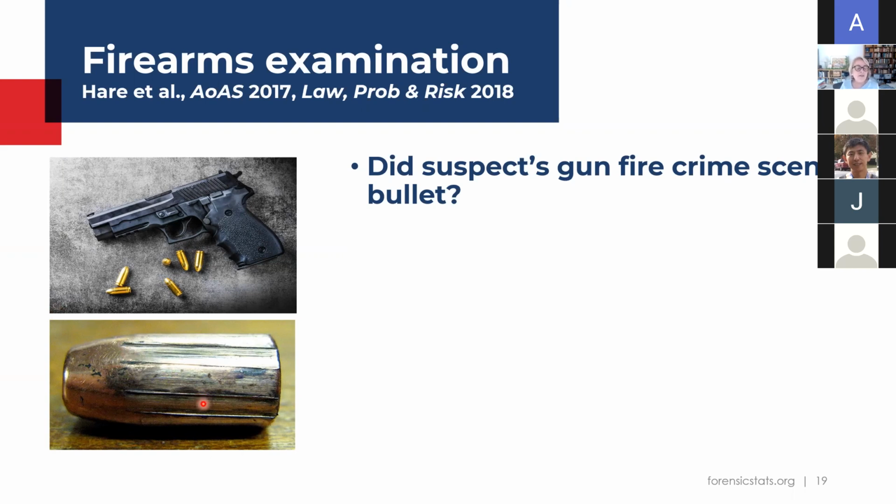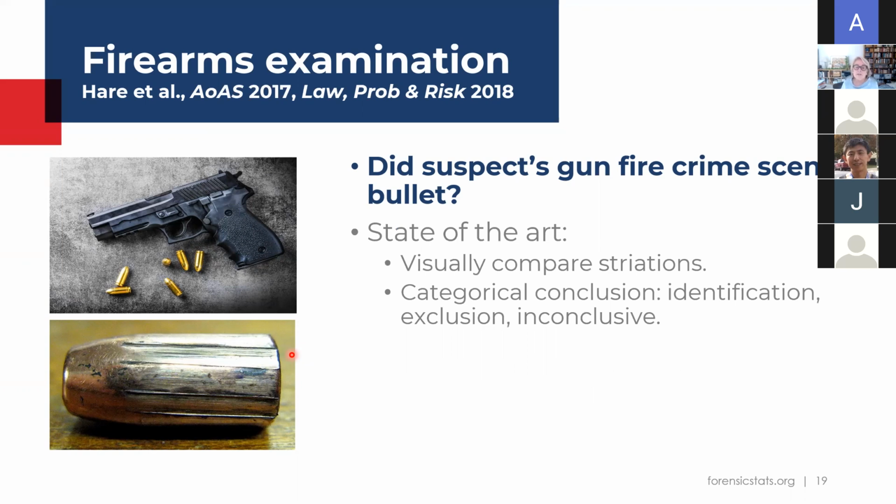Anyway, what firearms examiners focus on are the striations that are made, not the grooves, but rather the microscopic markings that are made by imperfections on the inside of the barrel. So the state of the art, and I should have said that for shoes also, is to essentially do visual comparisons. You take a bullet and a reference bullet, and you put both under what's called a comparison microscope that allows you to rotate both samples until you think you have found the best alignment of those striations.